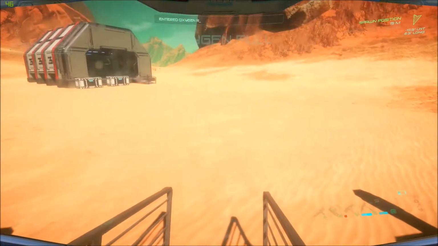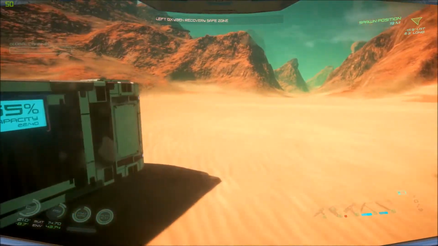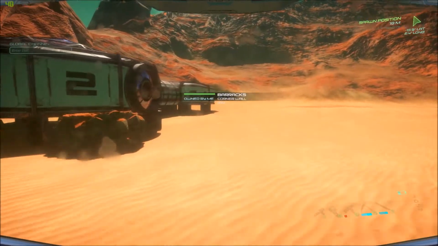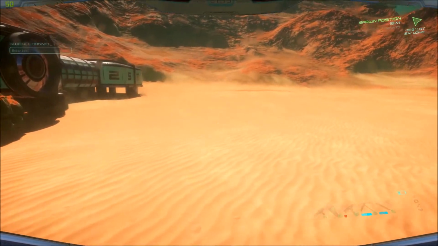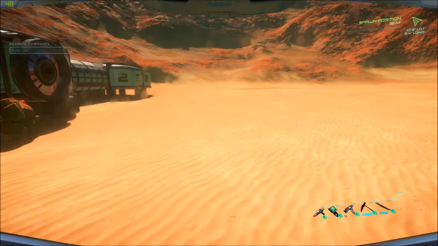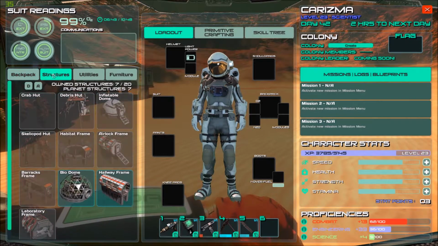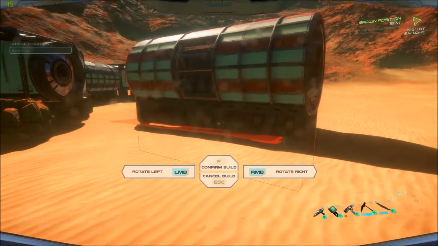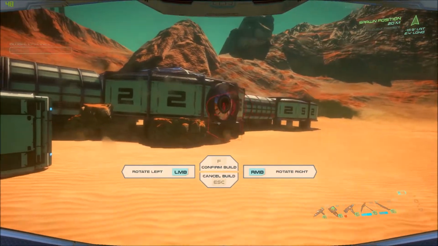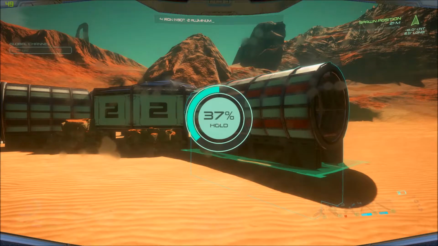Okay. Now, as promised, I do have enough on me for the biodome, and I'm going to do that now, if I can, if these are not in the way. Okay, we'll just have to remember which buttons I'm pressing. So we need the hallway. Is here, and we can confirm that build.